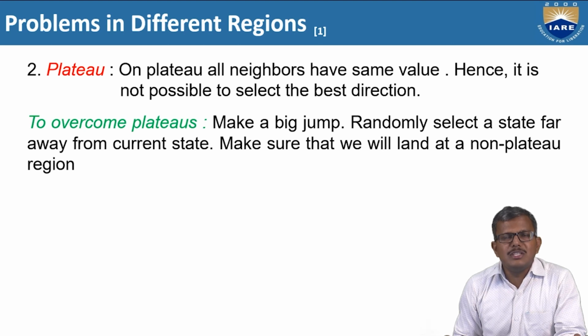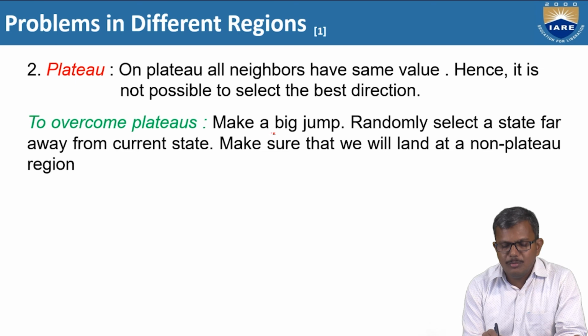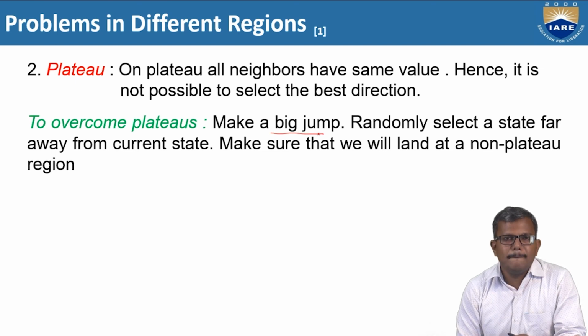And if the algorithm is suffering with a plateau, what you have to do is make a big jump. Okay, you need to make a big jump, right? Just now we did this by identifying the weights 4, 7, 5. In that case, we identified the max. Initially, we have taken max equal to -1. After keeping those values in some kind of array, we are doing the comparison, right?